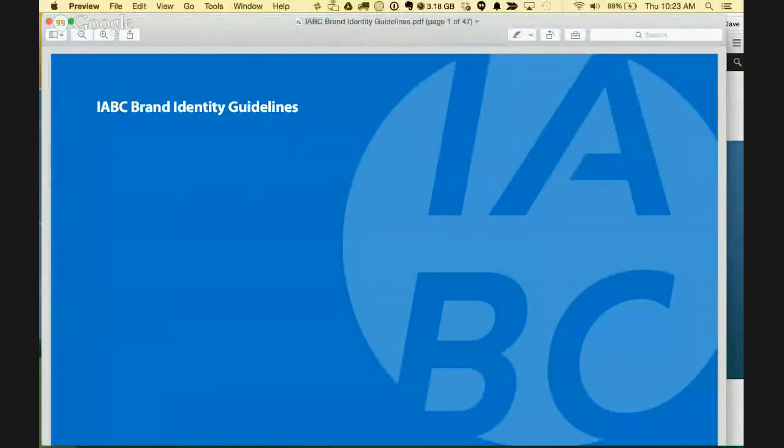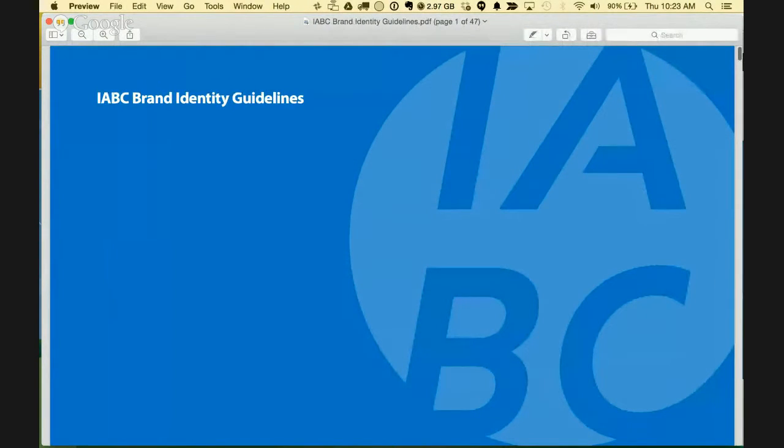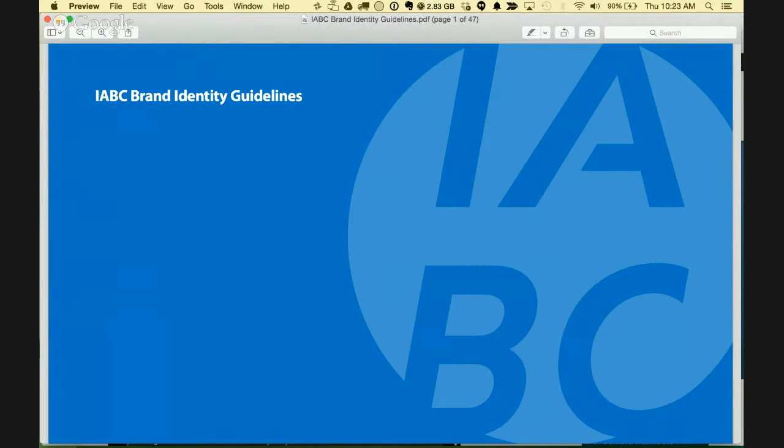If you have not seen the IABC brand identity guidelines, I just want to highlight the details of these for just a moment so that everyone's on the same page as you're loading these up to your website. These are available from a Google Doc download via the Leader Center on IABC's website. So go to IABC.com, go to your Leader Center page. If you don't have access to Leader Center, ask one of your leaders to grab this brand identity guideline and the logos that you need for your chapter. And in most cases, the logos have already been created for your chapter. You just need to grab the correct version and pop it in.